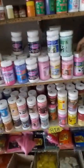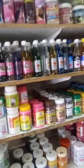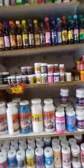Where's that other, the pink one? Where's the other one? You put it in a sachet. The one, the amalingo. You call them amalingo. Like there is a pink one, but there's a powder, the small powder that you are selling. Apple amalingo. Yeah, it's part of this powder. And this one too, and this one, and that one.